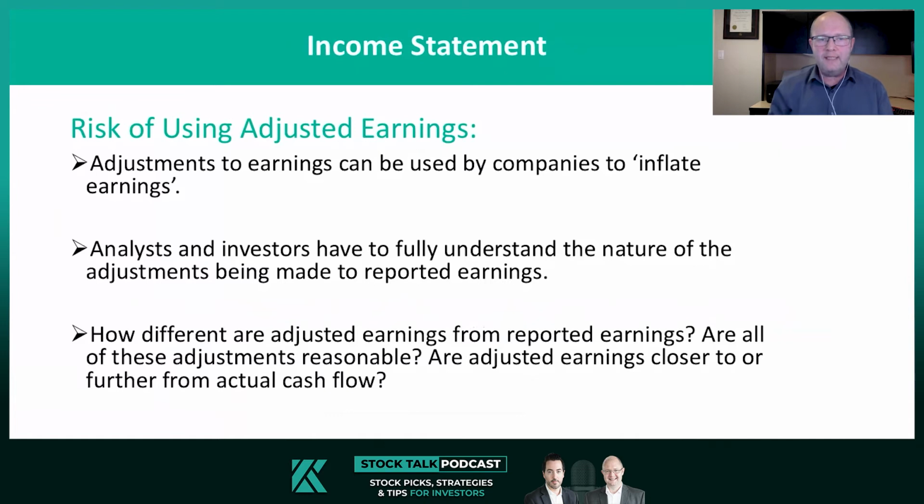But there are also risks to using adjusted earnings. There's also risks to making these adjustments. A lot of times earnings will be overstated and you need to make adjustments to bring earnings down. But perhaps just as common, or maybe even more common, adjustments are made to reported earnings in order to make them look better than what they actually are.